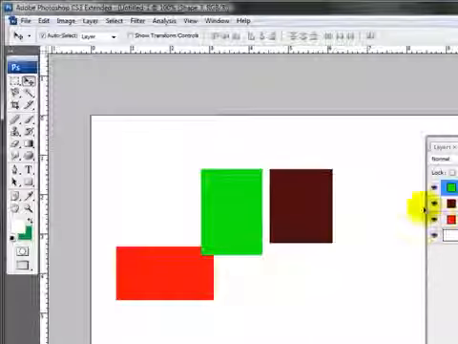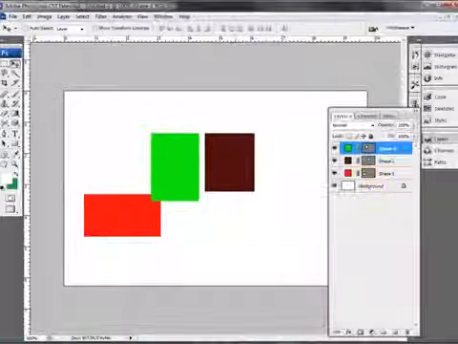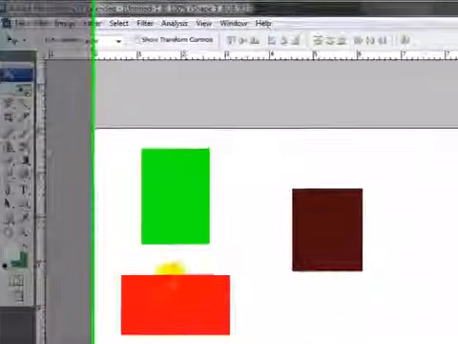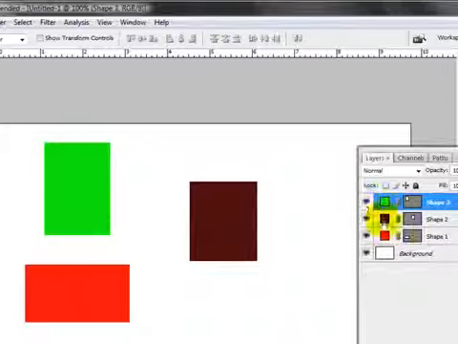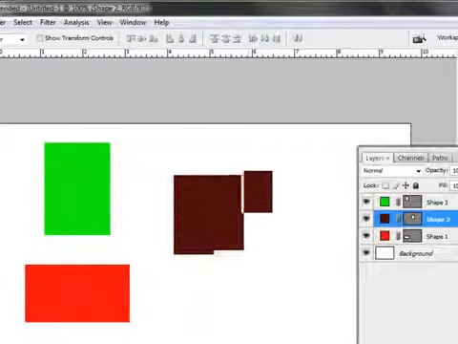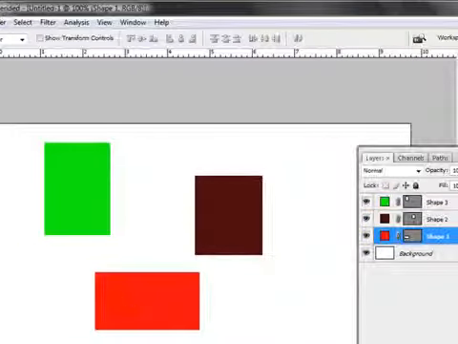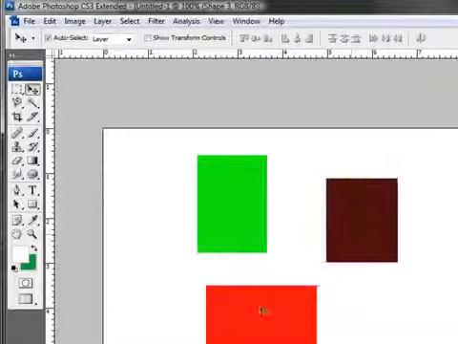Whereas if I had that turned off, it's not going to be able to just move around. It's only going to move the layer that is currently selected, which is my bright green layer. So then I would have to come over here to my layers menu and switch that one on in order to move that around, because without doing that I wouldn't be able to select it. So I turn on auto select, and now I can switch between these very rapidly.